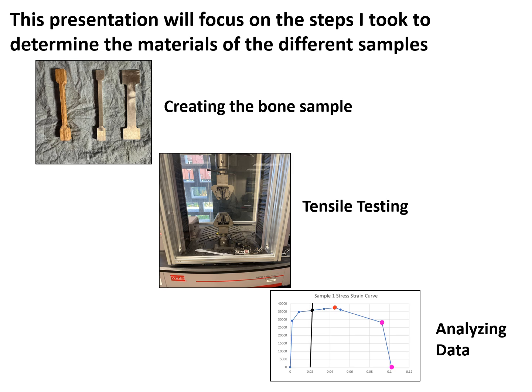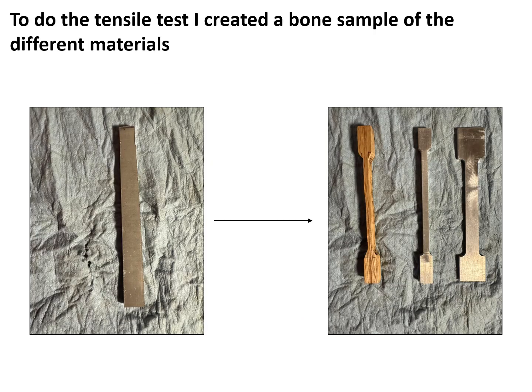When I first gathered my different samples, they were rectangular and I couldn't just put that shape in the tensile tester because then there was a probability that the sample would fail in the grips and we wouldn't know if the break was caused by the material reaching its max tensile force or if the break was caused by improper loading or a pre-existing defect in the material.